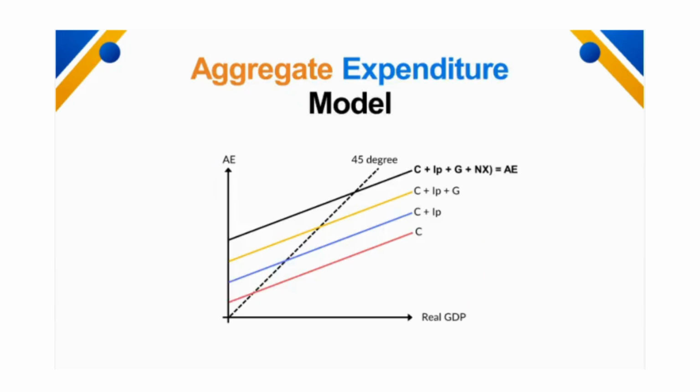The aggregate expenditure model can be visualized graphically. The y-axis is used to show the effect of an initial change in one or more components of aggregate expenditure. A means the level of total expenditure. The x-axis is used to show the multiplier effect and the greater change in RGDP from an initial change in A. The 45-degree line represents points where A equals real GDP, helping us identify equilibrium points. The aggregate expenditure function is formed by stacking on top of each other the consumption function, after taxes, the investment function, the government spending function, and the net export function.